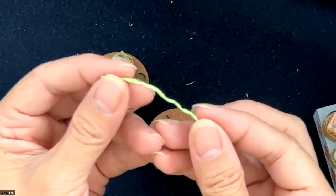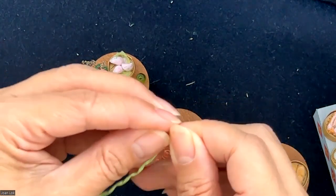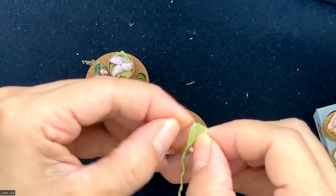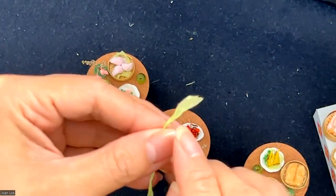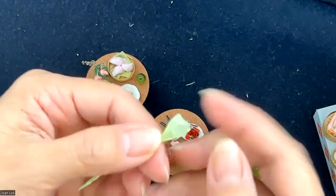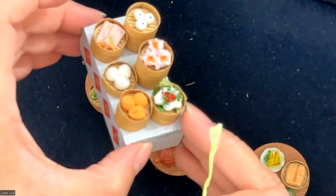The lettuce is actually from here — a small piece of paper rope that you can buy in a craft store. I bought the one that is light green in color. Paper rope is basically paper rolled up, and when you unwind it, you can see how much it looks like lettuce. So you unwind a paper rope from a craft store, get the light green one that looks like lettuce. Don't flatten it too much — flatten it a little bit so it really looks like lettuce. Here I have the steam basket lined with lettuce.